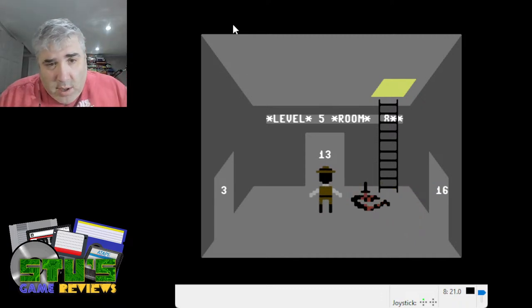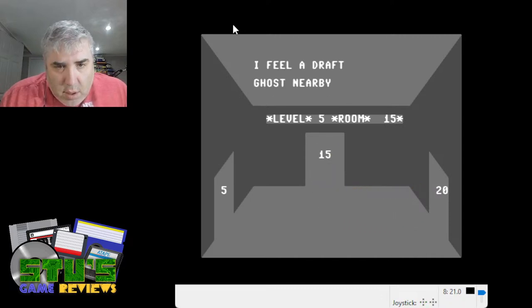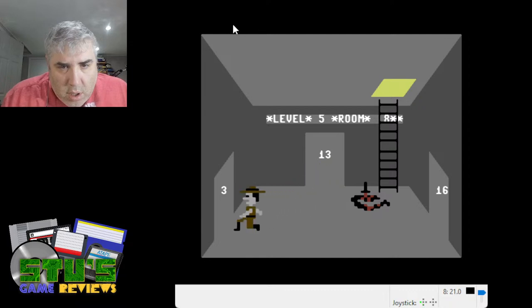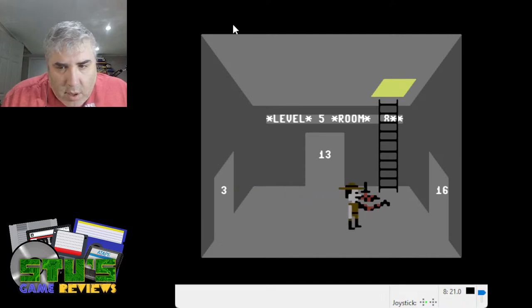Where to go here? Smell of mummy, that's not good. It's probably at 15 also. I might have to go through that room to get to where I have to go. So 15 is where the mummy was. So let's go back this way. I don't think I was right from here.